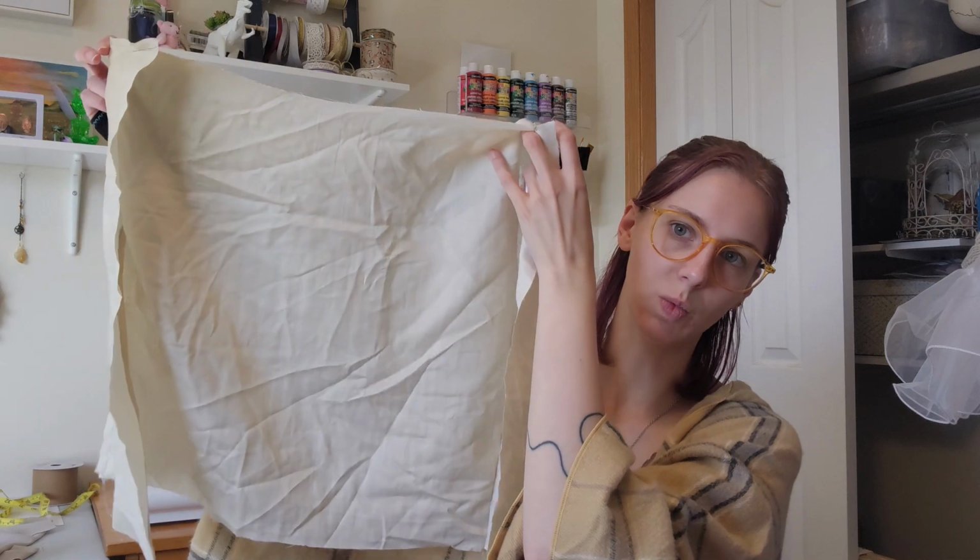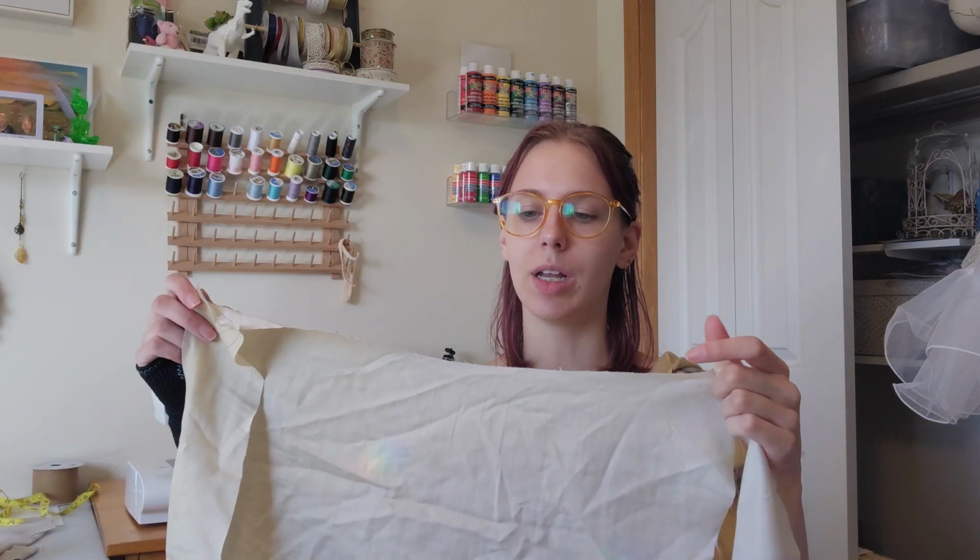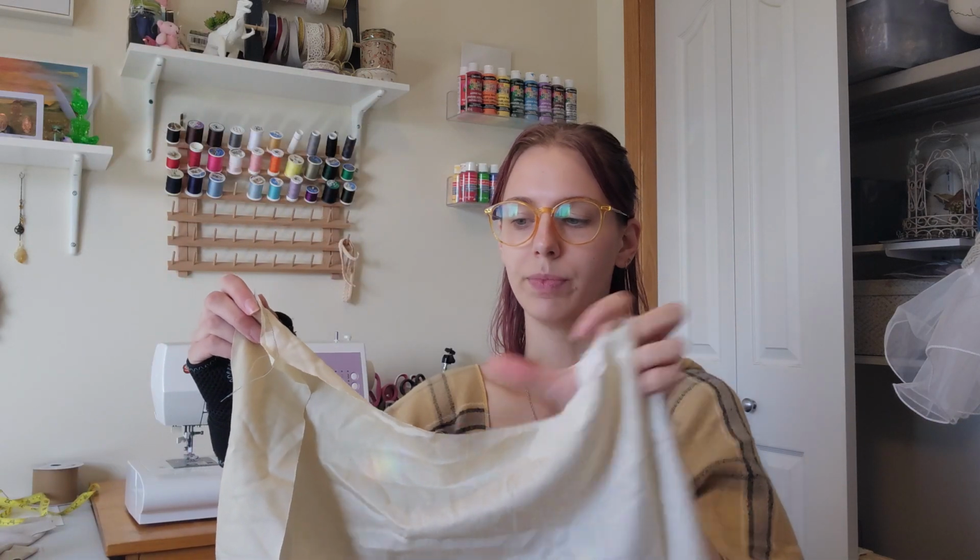What I am gonna do different is, rather than having the back as one big piece, I'm gonna cut it in half and put an invisible zipper in the back so that on the front I can have my cross pieces of pink ribbon attached to this bodice piece.